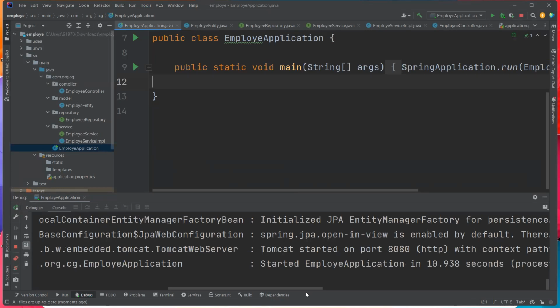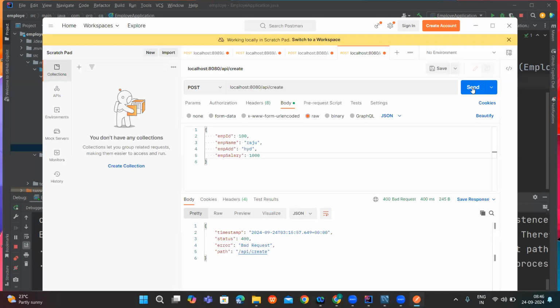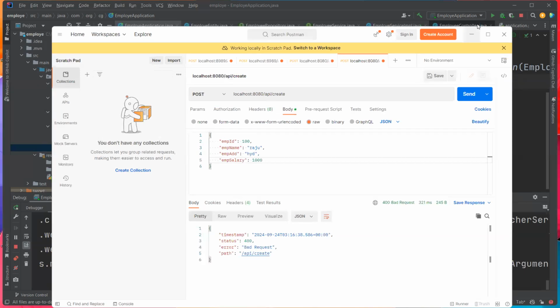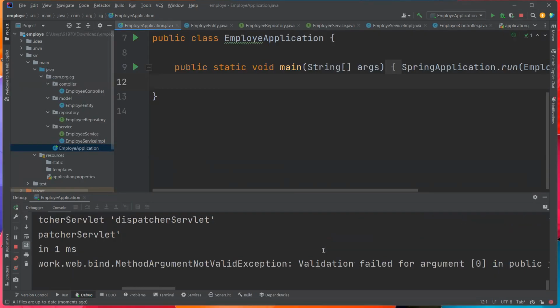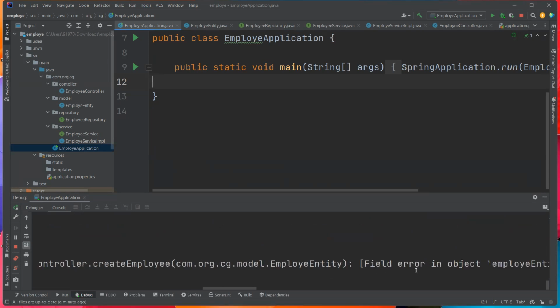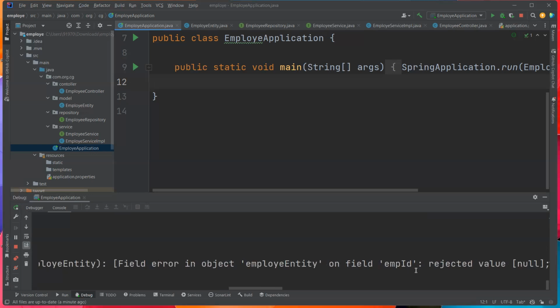Started. Now go here, clicking on the debug. What happened? It's not going there. Employee controller, employee entity, field error in object employee entity, no fields EMP ID. How come?